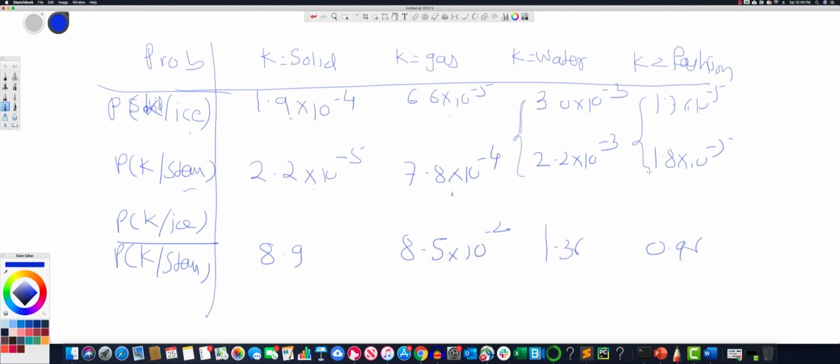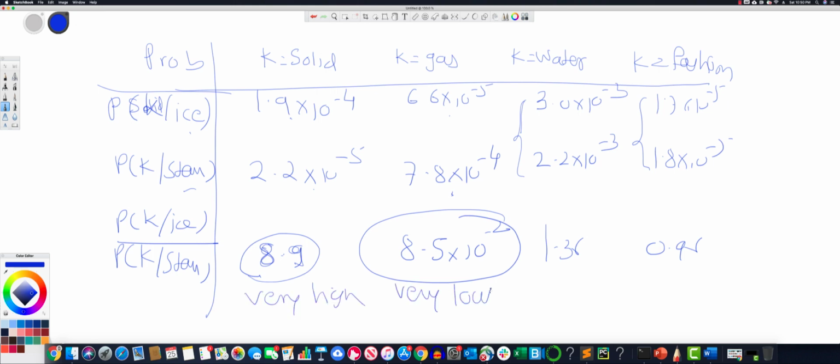Now when you take a ratio of ice over steam, we find that the difference between the discriminative words and non-discriminative words is amplified. For example, when you take the ratio of ice over steam for solid, the ratio is very high, and in the case of gas, the ratio is very low, right? So wherever they are related, the ratio will be very high or very low. But in the case where they're unrelated, the ratio will be close to 1, right? So by taking the ratio of the probabilities, the discrimination between related words and unrelated words is amplified. So very often a ratio of probabilities is used rather than the raw probabilities.